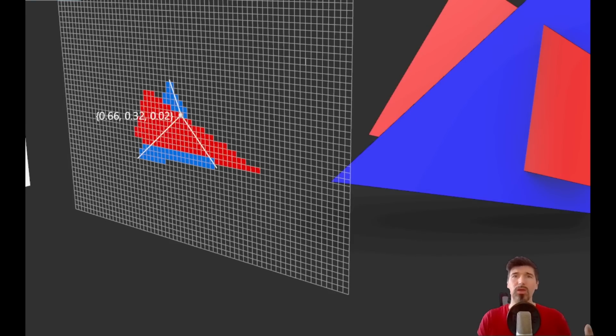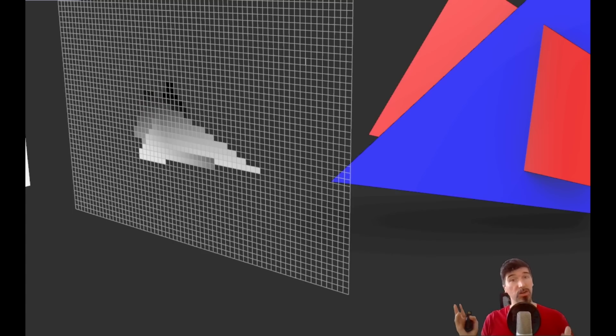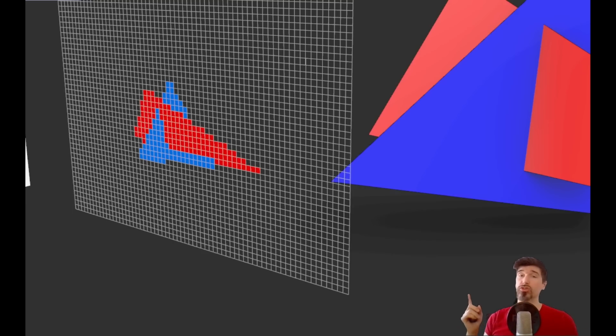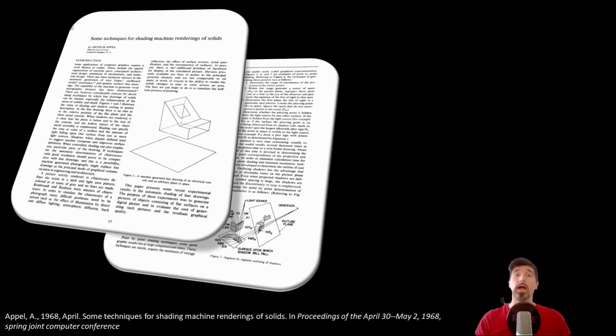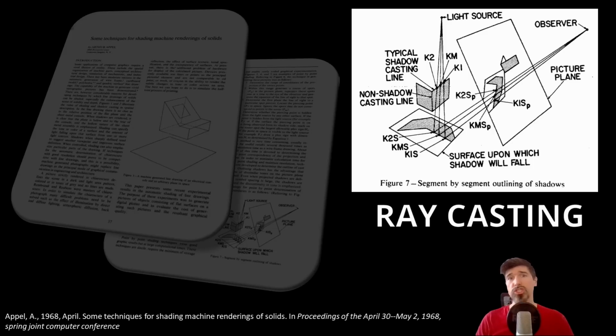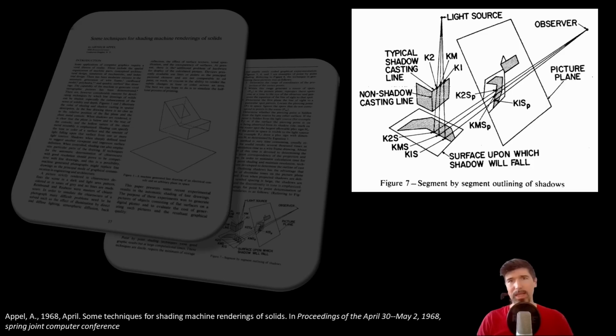But how do we get to it? Well, when we last talked about rasterization-based approaches, we said that we can generate a Z buffer to check which parts are visible and which are not. This was introduced back in 1974. However, 6 years earlier, in 1968, Arthur Appel had the same visibility issue he wanted to solve when he introduced the concept of ray casting, which is a concept where you shoot the rays from the camera and then check the closest intersection with the primitive. He did not know it at the time, but this was a game changer ahead of its time.